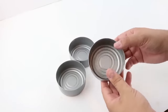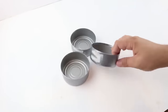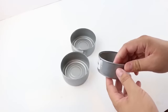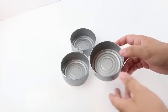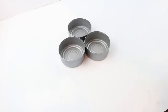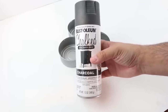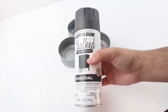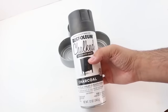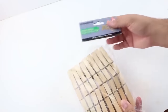For this project, we're going to be using 3 of these tin cans. Now you want to make sure you get these small ones, not the full size ones. Usually there's tuna fish or chicken that come in these. Go ahead and remove the wrapping, and we're going to spray paint these. It can be any dark color really. This is just a dark one that I have, a charcoal chalk paint from Rust-Oleum. Give it a good coat of spray paint.